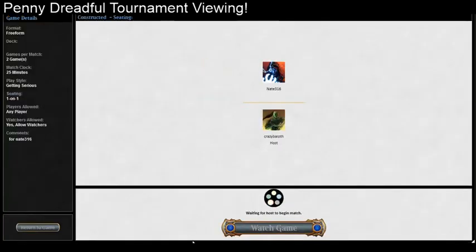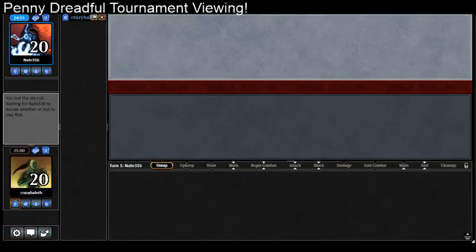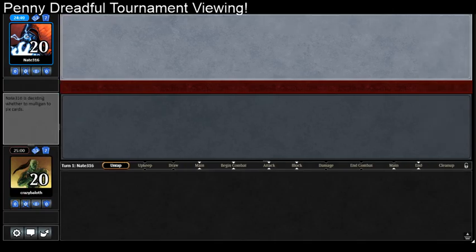So this is the finals. The finals of the Penny Dreadful tournament Thursdays. Crazy Baloth versus Nate 316. Nate is on Red Deck Wins, just aggressive one drops, burn, the drill. Red Deck Wins has been played for millions of years.